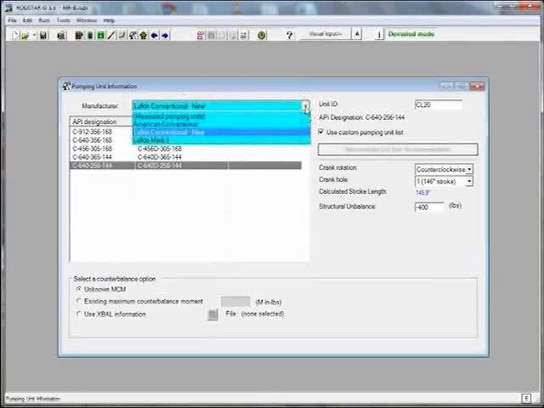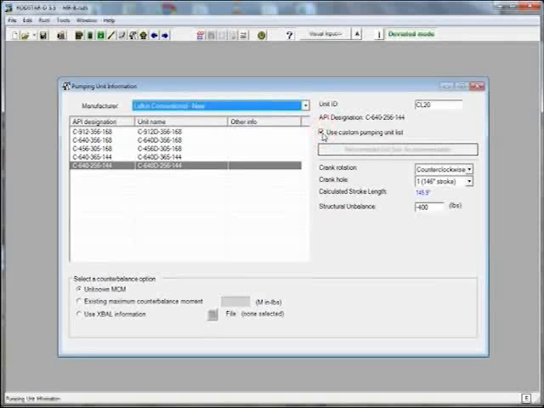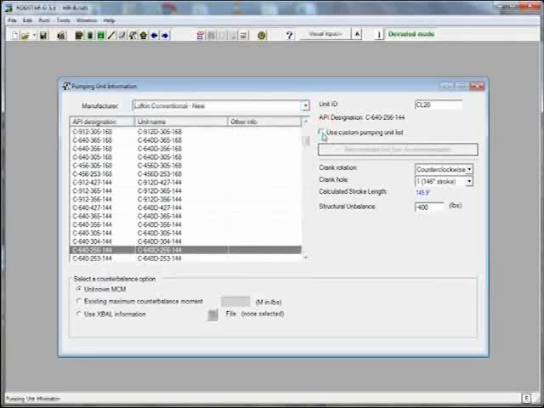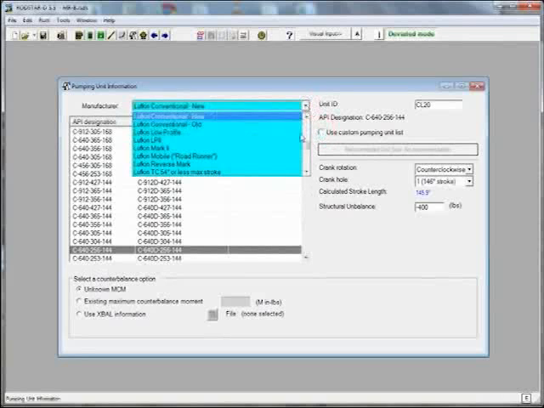So if you look down here on the list of manufacturers, you only see a few manufacturers because these are all the units that I have in the field, let's say. Now you might say, well, what happened to the big list? How can I go back to my big list of units? Well, it's very simple to do. All you need to do is uncheck this option here, and now you're back to the big list, as you can see here. See, we're back in the big list. So that's how simple it is to do.